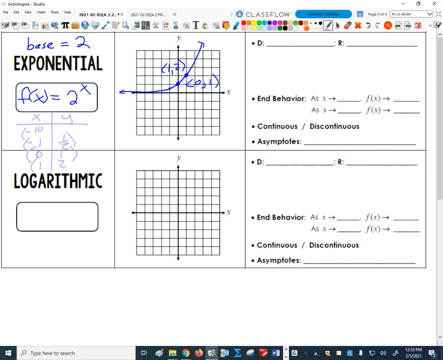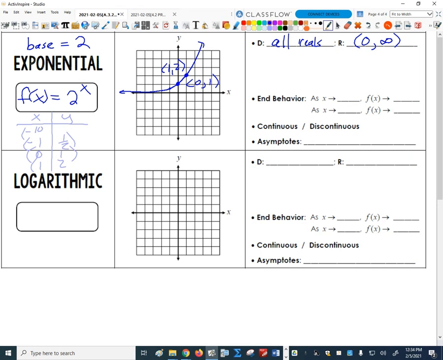Okay, so what's the domain of this one? Everybody agree that if I were to project this onto the x-axis, all x values are okay, right? I could input any x value I want to. What about the range? Well, it's asymptotic here, right? If I go to the left forever, does the function ever get to the x-axis? Yes or no? In chat. It does not, does it, right? So it never actually gets to 0, but it approaches 0. So my range is going to be 0 to infinity, but I'm going to put in open parentheses by the 0, because that's the lower limit of the y values, but it never gets there.